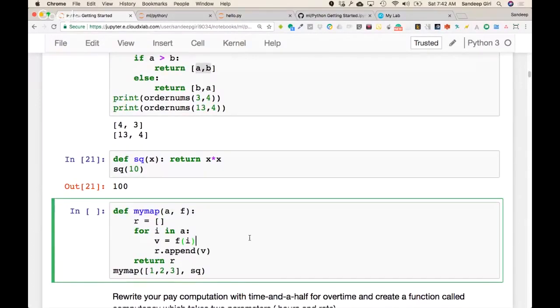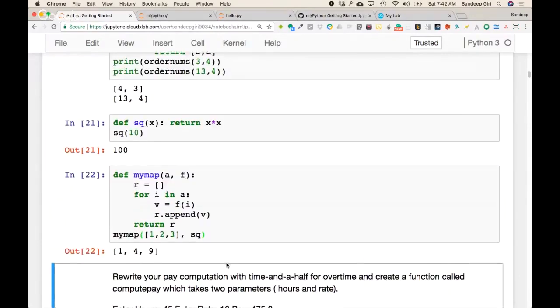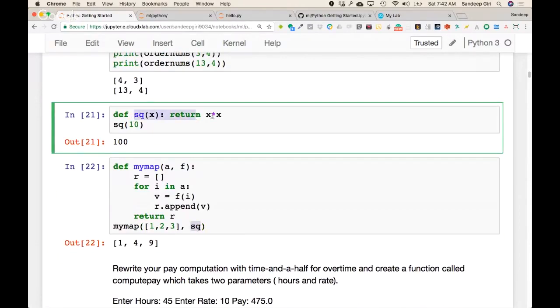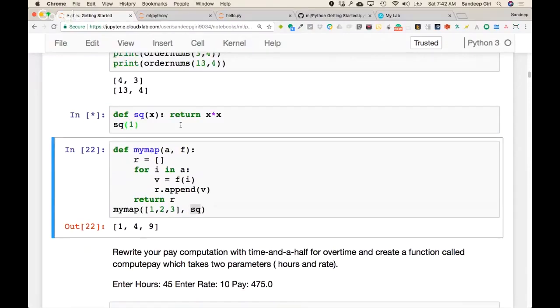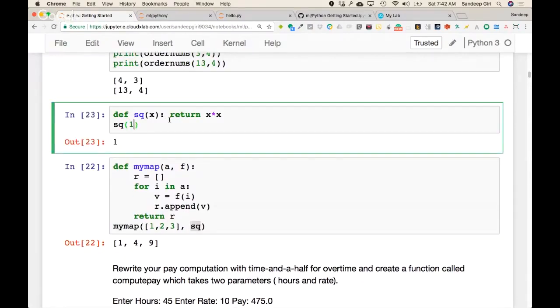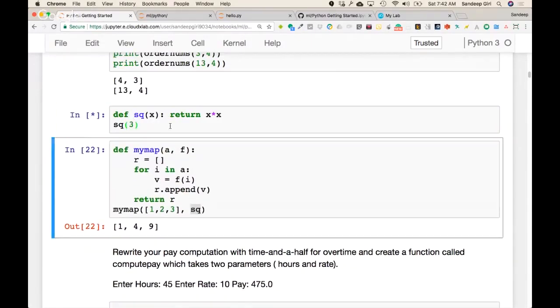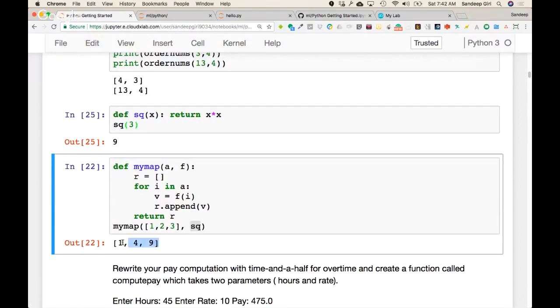Wonderful. So again, is this function clear to everybody? Let me show you the output. What it did was it applied this function. You remember the simple function that we created, which basically multiplies the value with itself. If you pass it 10, it gives you 100, which is 10 squared. If you call it on 1, it'll give you 1, on 2 it's going to give us 4, and on 3 it's going to give us 9. And that's what it did.